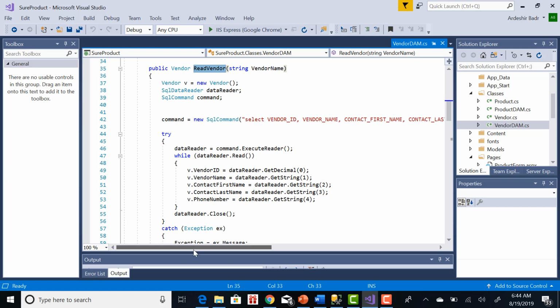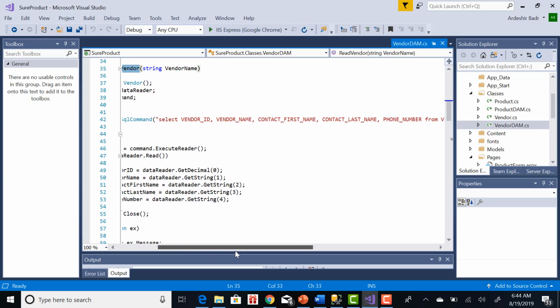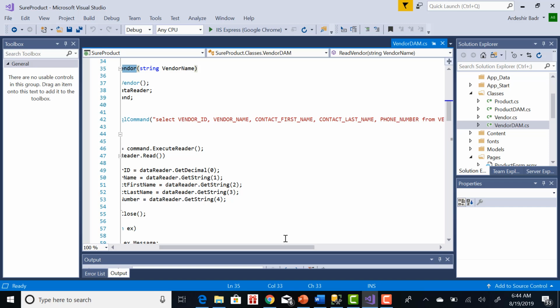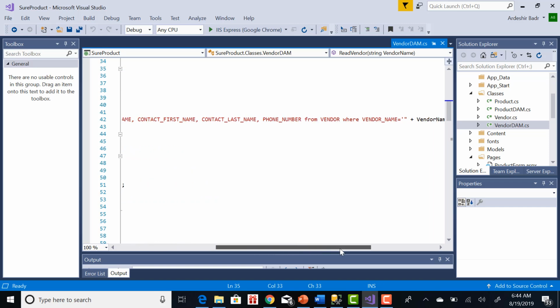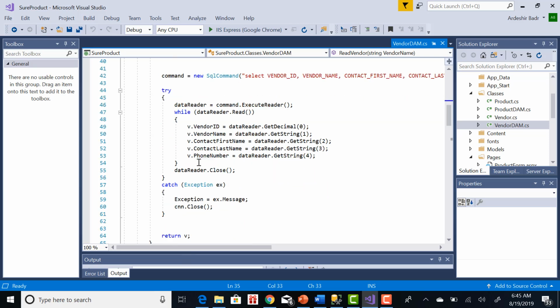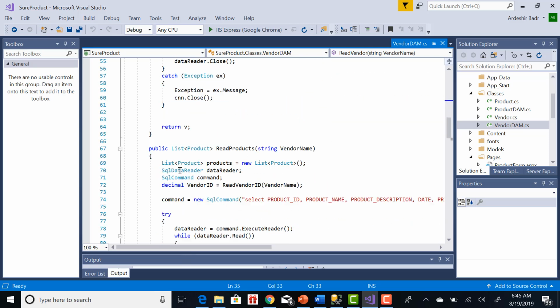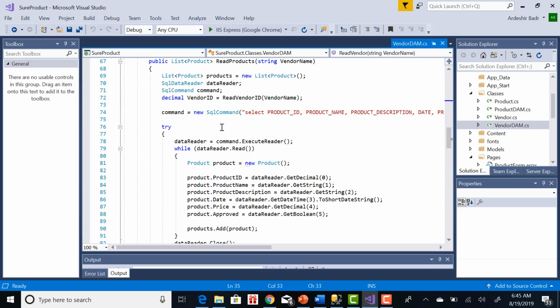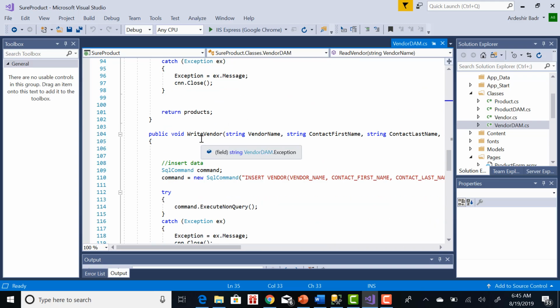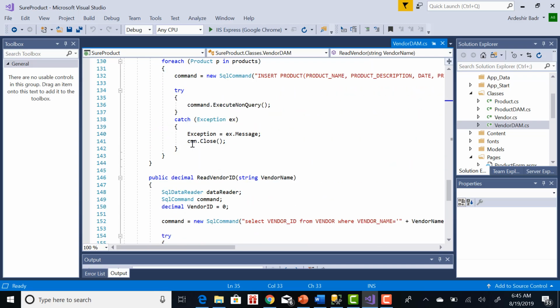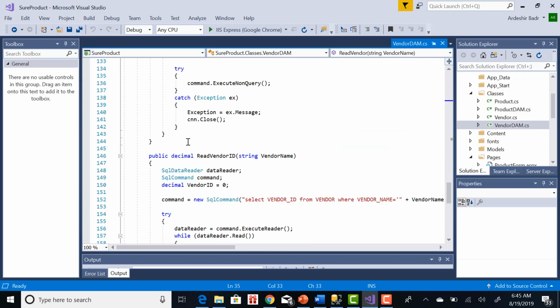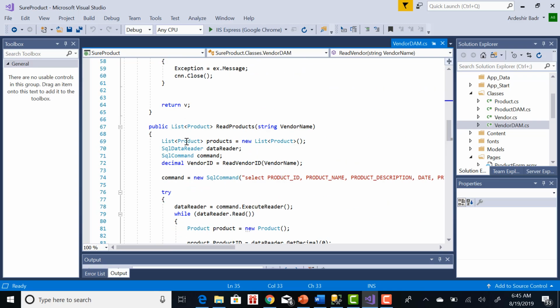For that, I select a vendor ID, vendor name, so on and so forth, from my table. So that's SQL, where vendor name is whatever I choose. And this is the rest of the code. Basically, for each read or write, I should write a separate definition of the operation. And as you can see, of course, as I mentioned, you will have access to all this code. It's in C#.